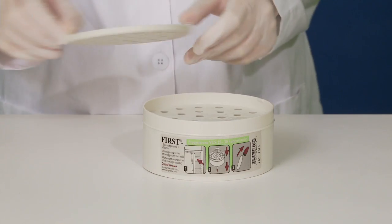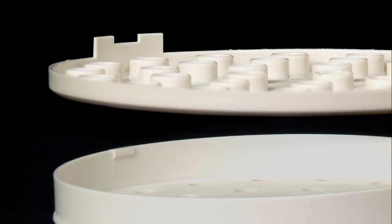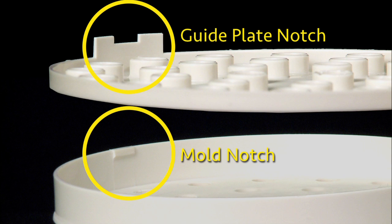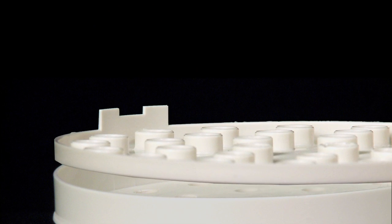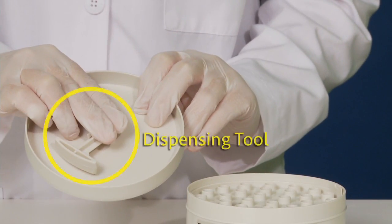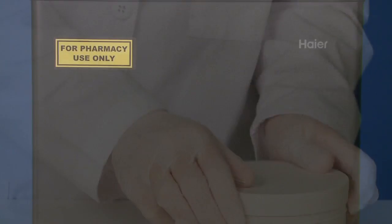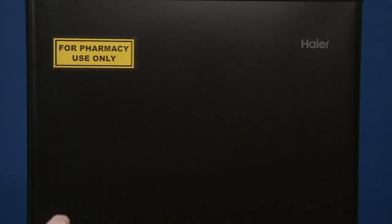Place the guide plate onto the mold with the 30 raised guide holes facing up. Be especially careful to align the guide plate notches with the mold notches, otherwise your patient will not be able to remove the finished suppositories from the mold. When you have the guide plate properly aligned with the mold, gently push it down to lock it in place. Verify that the suppository dispensing tool is attached to the mold cover. Place the mold cover onto the mold and refrigerate the entire unit for at least 15 minutes to solidify the suppositories.